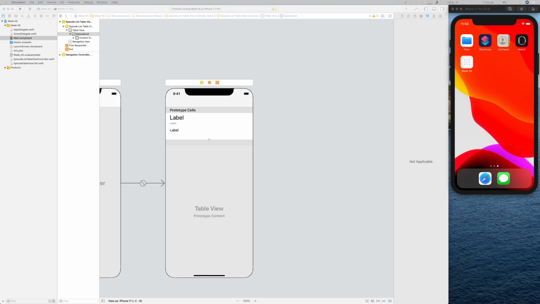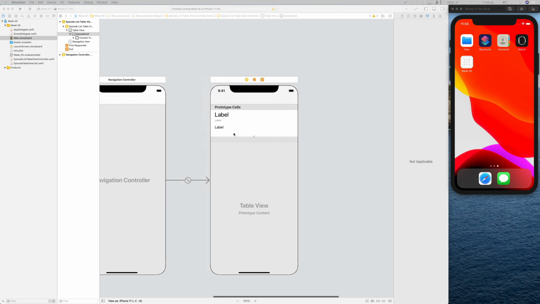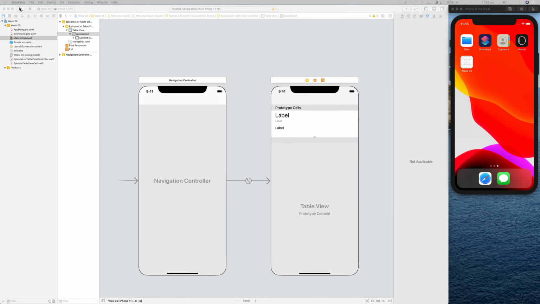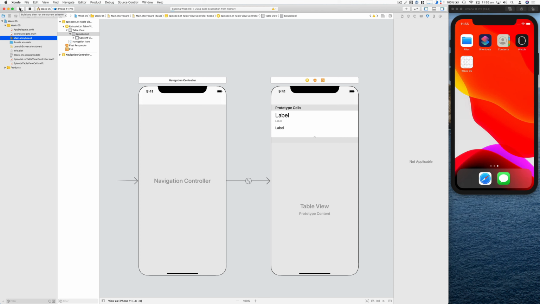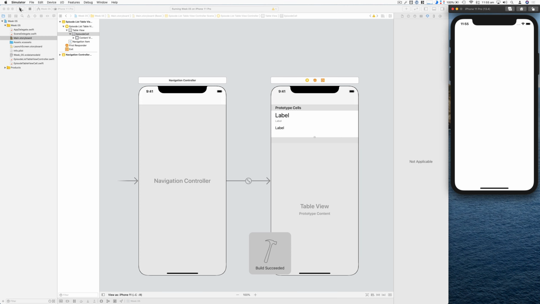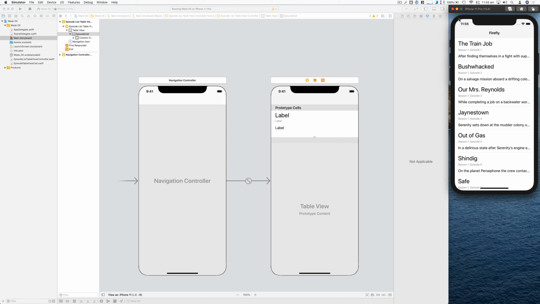I wanted to do a little bit of a follow-up video to the TV app that I did in the lecture last week. So for anyone that's interested, I'm going to extend it in a couple of ways. The first is I'm going to put a table view before this that allows us to select from a few different TV shows, and I'll use the ones that were suggested in the chat in the live stream for the lecture.